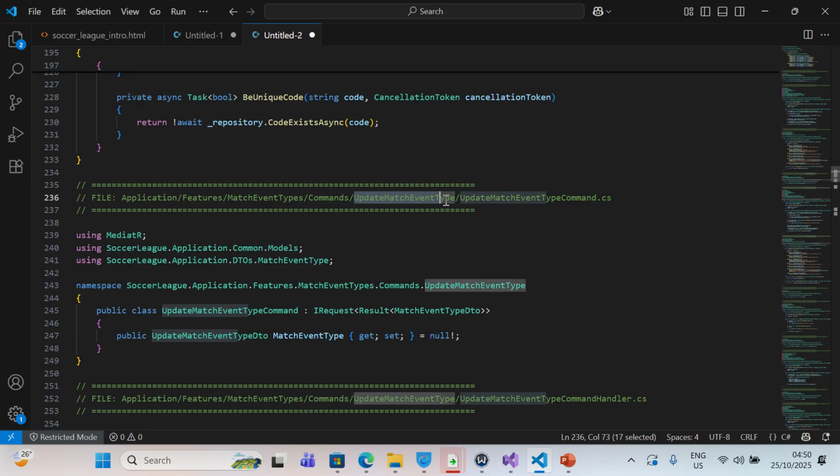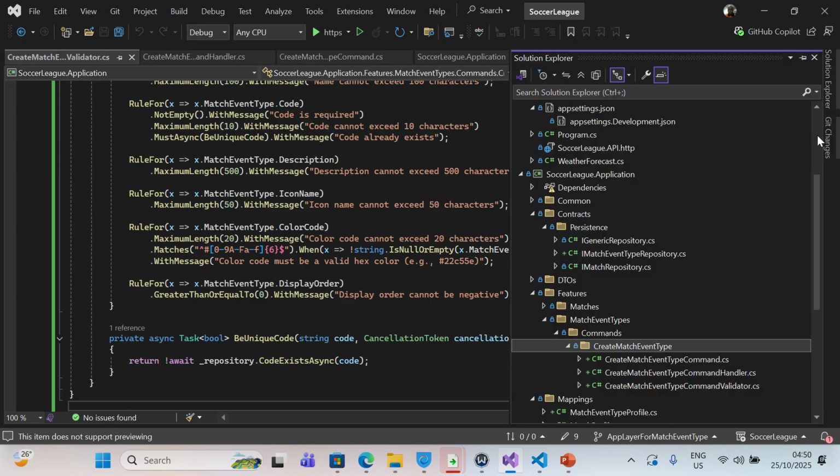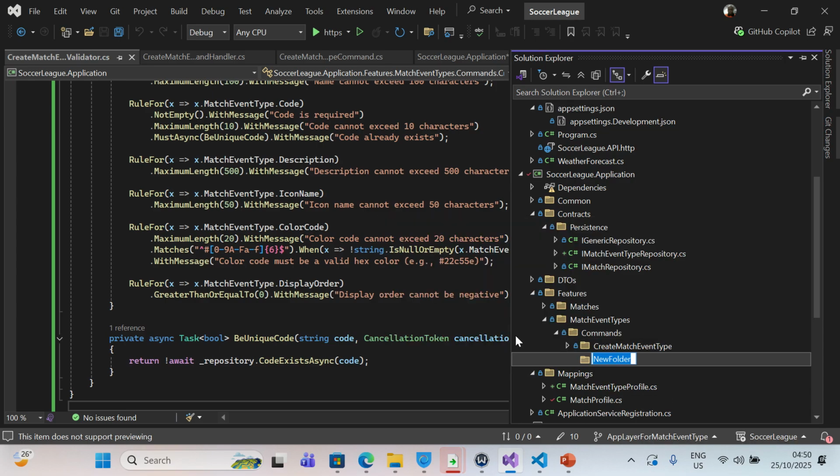So we are going to create another subfolder called UpdateMatchEventType under the Commands folder.